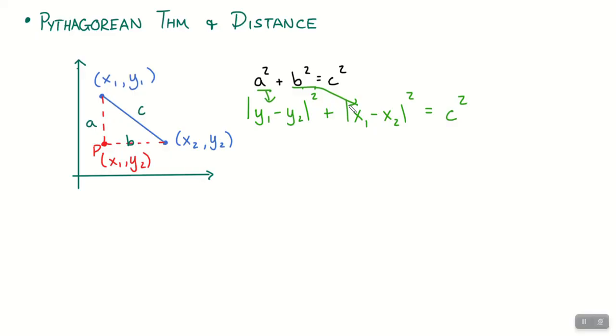How do I make it so it says equal c instead of equal c squared? The square root. Now, if I take the square root of the right, I also must take the square root of the left, right? We have to do both sides of the equal sign. So we're going to be kind of fast and loose with the notation here because it's pretty standard.